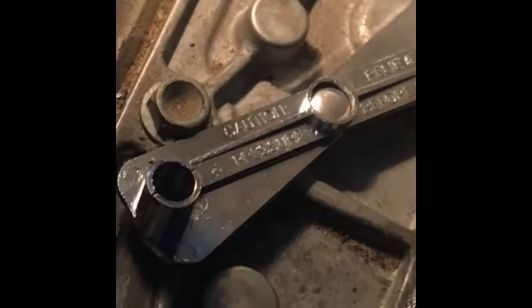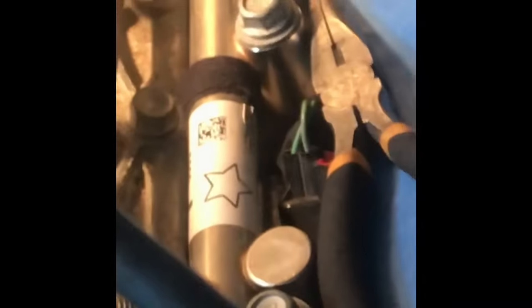Those are 13 millimeter. There were fuel rail bolts that hold on the fuel rails there. Those are 13s. So you just pull those 1, 2, 3, 4. Pull those 4 bolts off. And then there's an electrical connection at the back there.